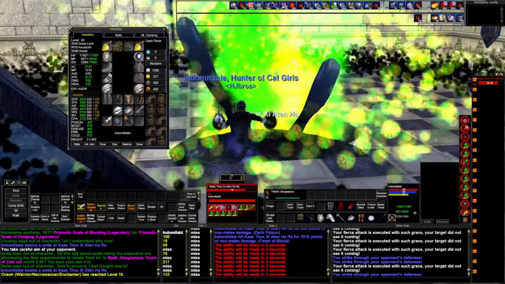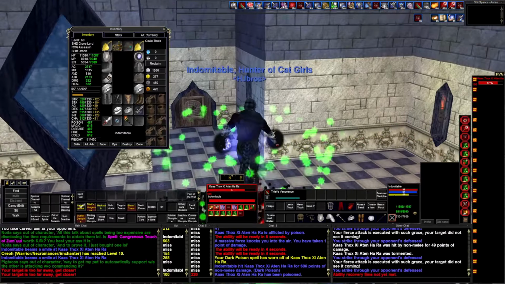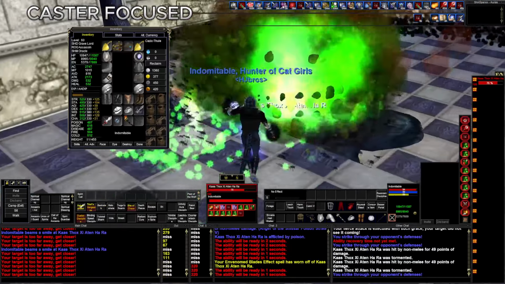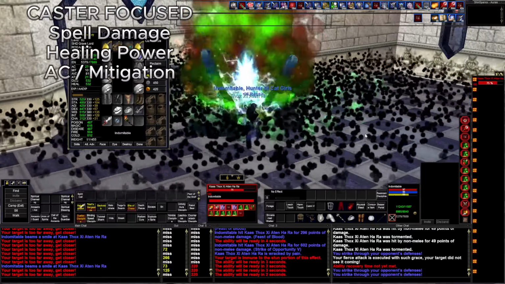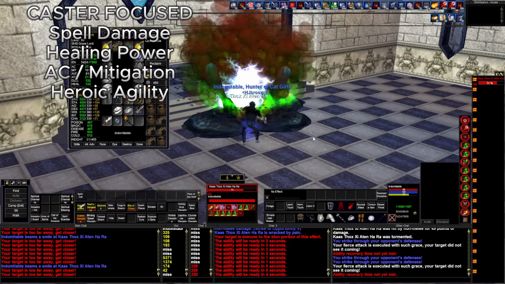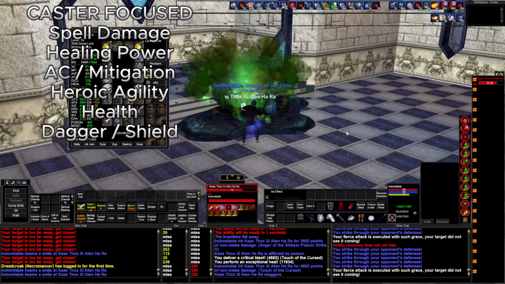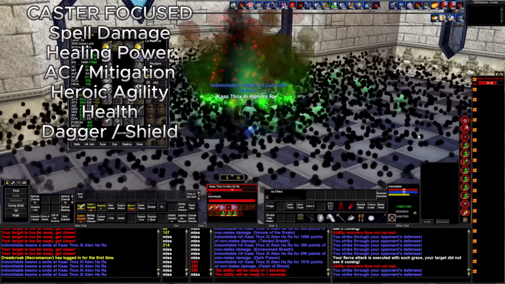Gearing. So we're going to go over stat focuses. If you're looking to focus on dots and procs, you'll want to focus on the following, in this order. Spell damage, healing power, AC and mitigation, heroic agility, health, and consider the benefits of using a dagger and shield as opposed to 2 daggers, at least in the early stages.